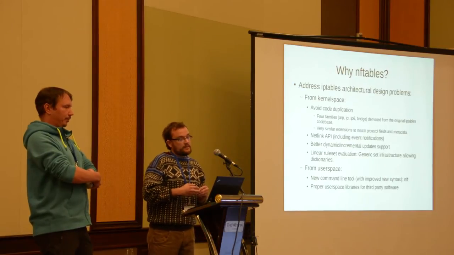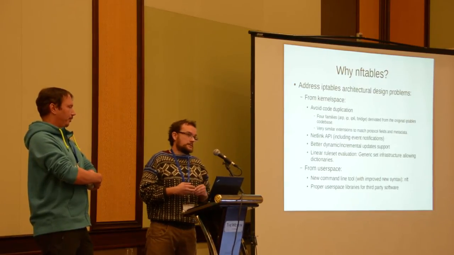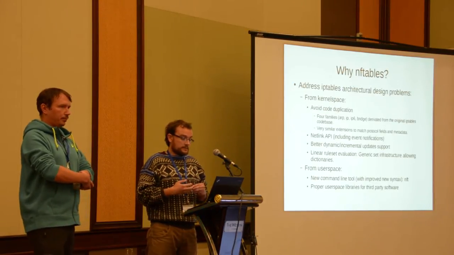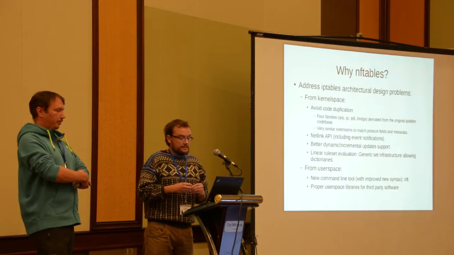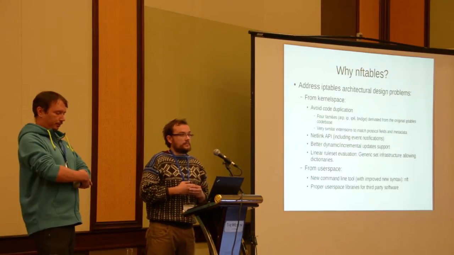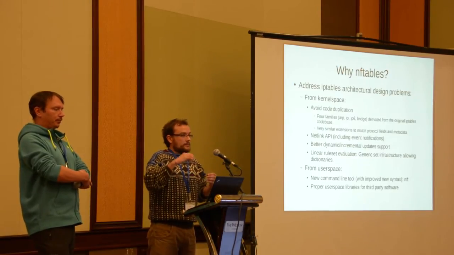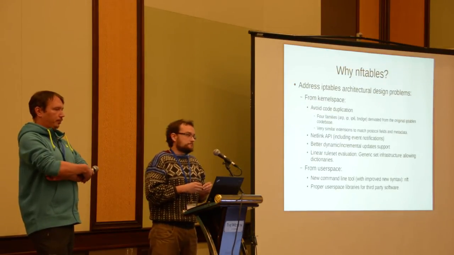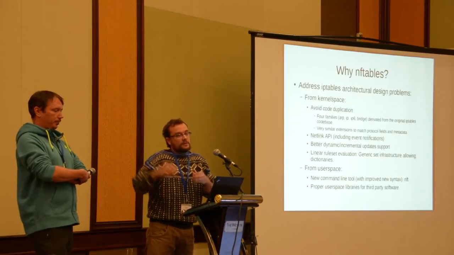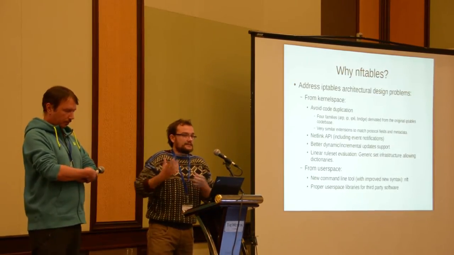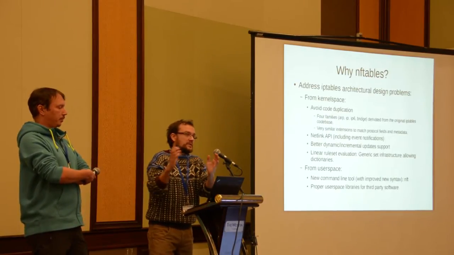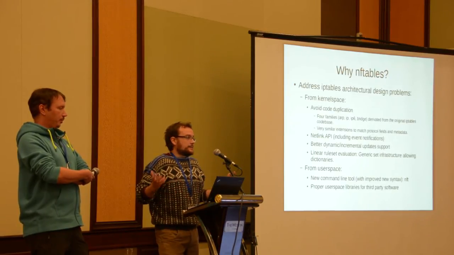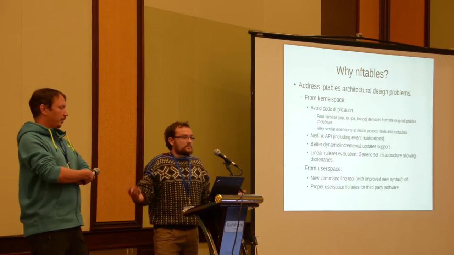So from the kernel side, what we wanted to get rid of was basically the code duplication. As I said, we had four families, and in many cases this resulted in sometimes having to apply almost four times, in the worst case, the same patch to each family. There was some work to generalize that and to reduce the amount of replicated code. But at some point, we got cornered, and there was no way to escape without changing the interface or changing the way we were representing the rules and so on.